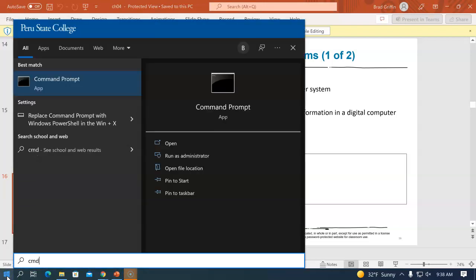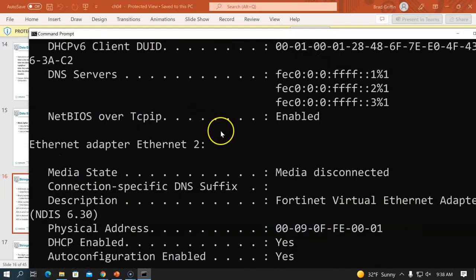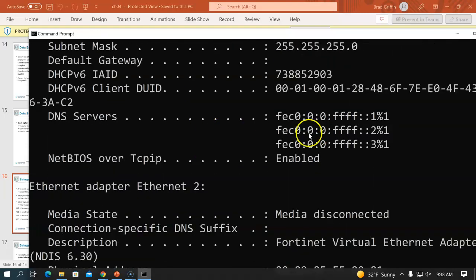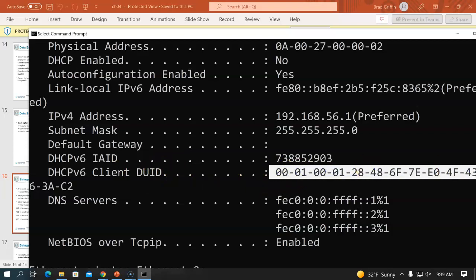If I take my computer and open up a command prompt and put in ipconfig /all, what you'll see is some weird looking numbers in here. When we talk about IPv6, this set of strings is an address for this computer.